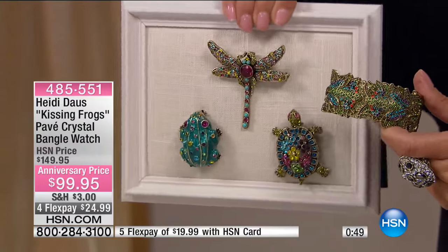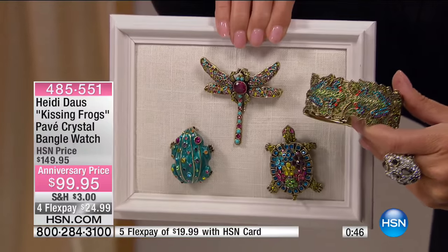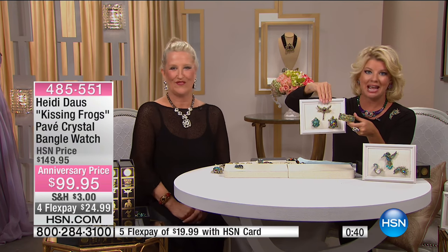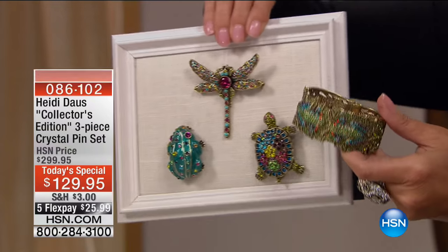If you missed out on today's special, because we're coming right up to 6 o'clock, we've never done a pin set as a today's special. Ever. A brand new brooch set that is also an enhancer. So they're basically a pin slash brooch slash enhancer pendant, plus jewelry box, plus one day only crazy special price. It brings it down to under $45 per pin or brooch. We never do that.